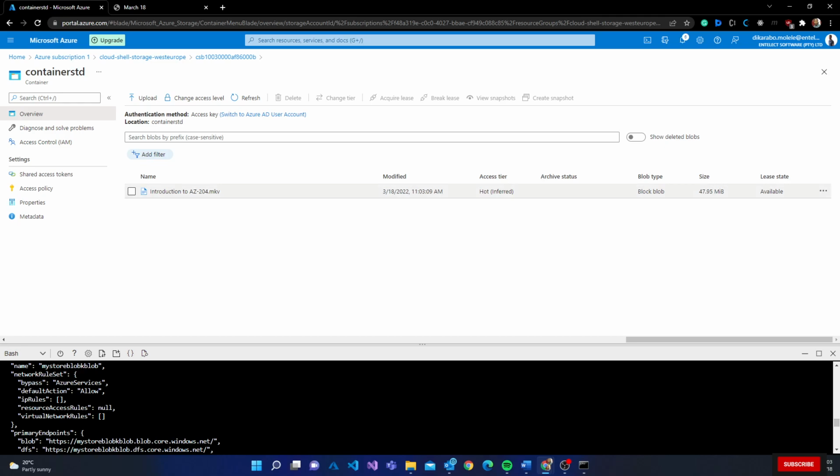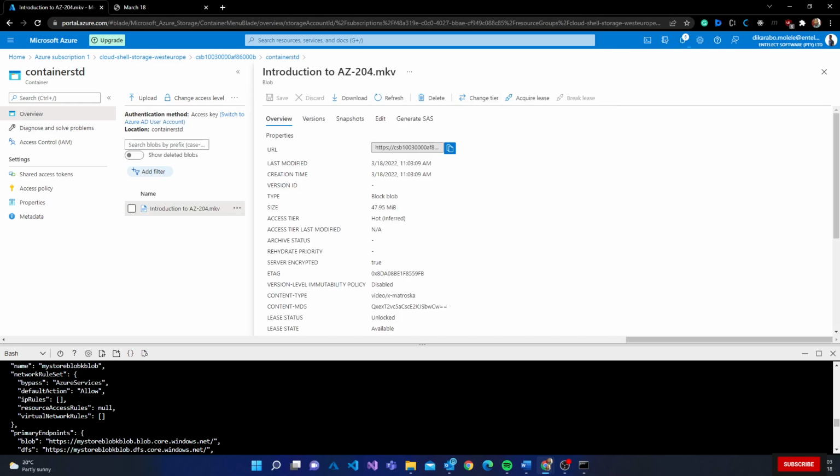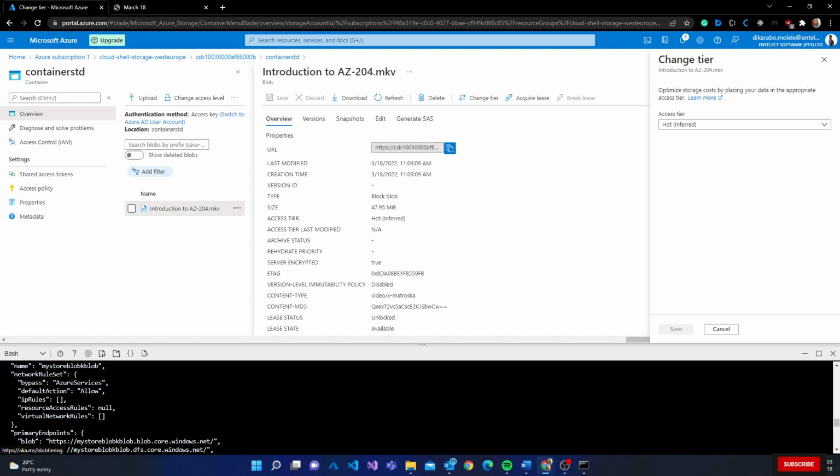What I wanted to show you was this access tier. By default, when you upload a blob, it's set to hot unless you specify otherwise. Then from hot, you can change the access tiers. So remember, hot is high storage cost, cheap access.